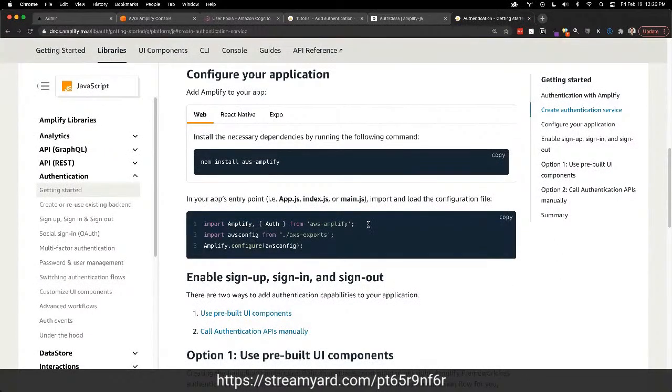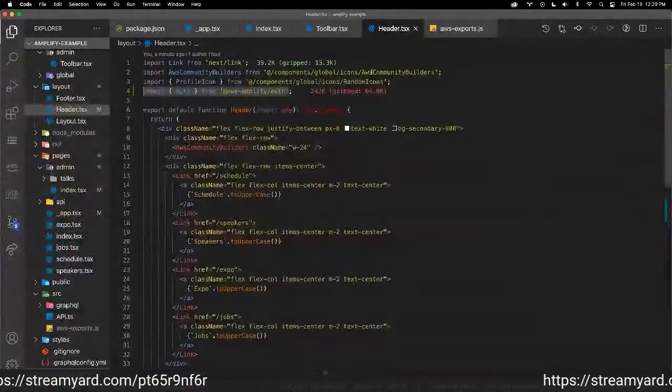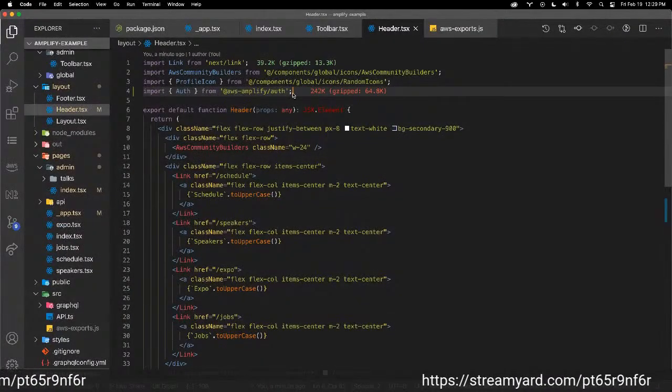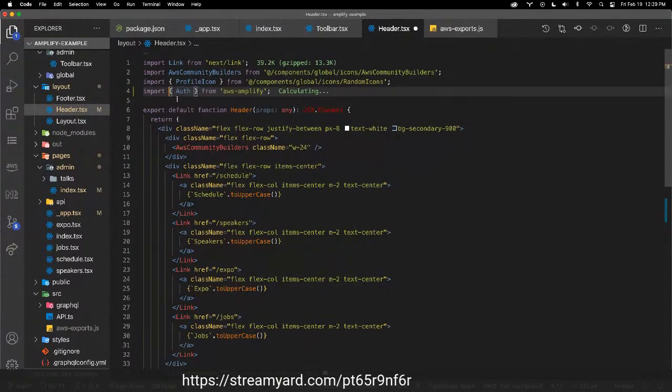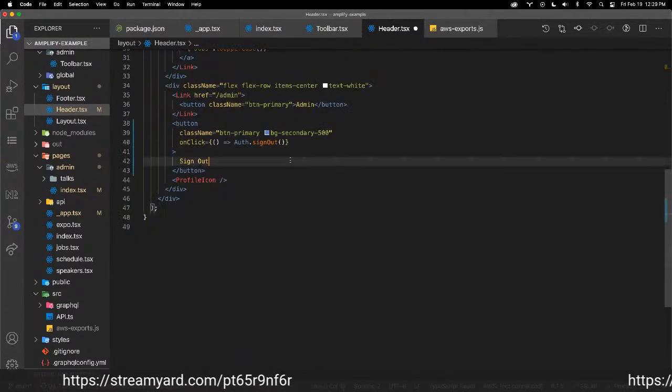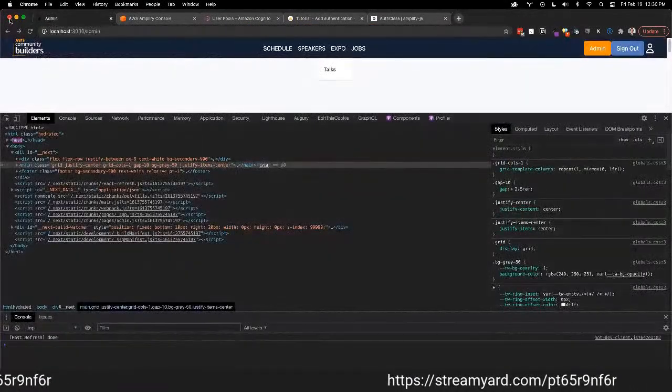Let's see here. All right, let's try it this way. I thought I could directly do it. Maybe that's just the typing. So we have auth sign out. Okay, let's try that one more time.